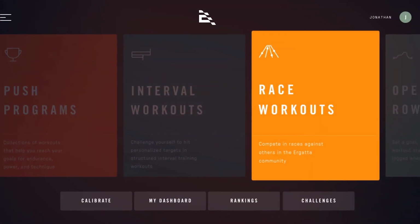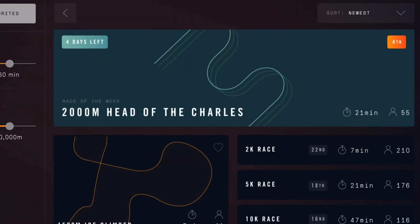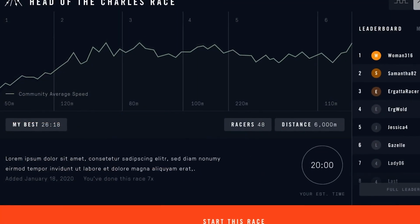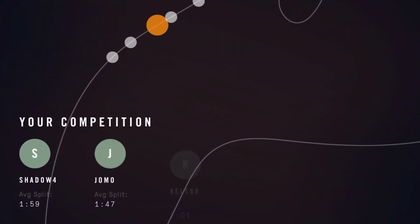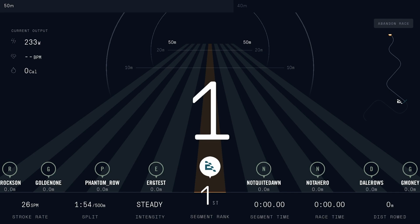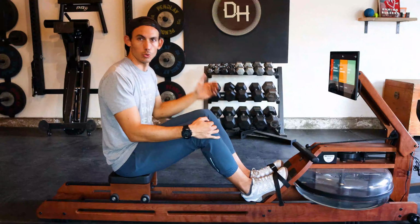Then you go into race workouts. Inside of here, you are racing other people that are of your caliber, and that's super cool. So it picks people who are of your level of performance, and it lets you race them inside of a workout. And that's pretty awesome. I think that's a really fun way of going about it. And again, the way that they are racing you is that you see this beautiful data in front of you. It's not like they're trying to create an avatar. They're not trying to make it look like rowing. They're just making this really beautiful way of seeing how you're performing over the workout. And then as well, you get open rows, and that's, again, you just choose what you want.